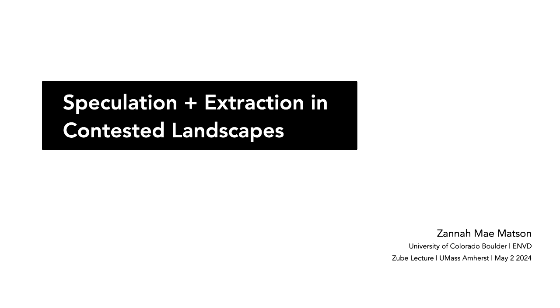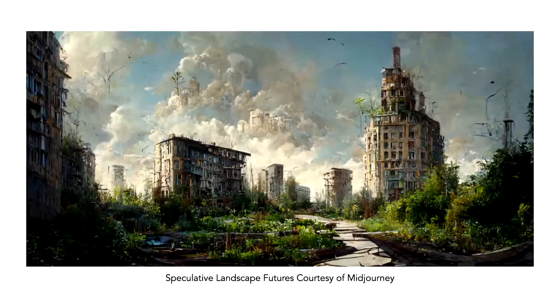Okay, so I'm going to get into things now and talk through a couple projects. But first I want to talk through a little bit of a framing around speculative futures and speculative design. So I think we've all at this point seen images like this. We probably almost all made images something like this, typed into our generative AI. And don't worry, it's not going to be a lecture takedown of AI. We don't need that. That either already exists or we're not interested in that.